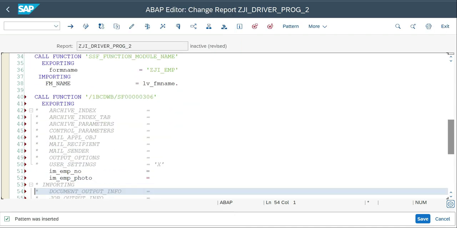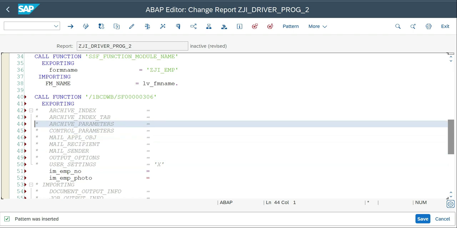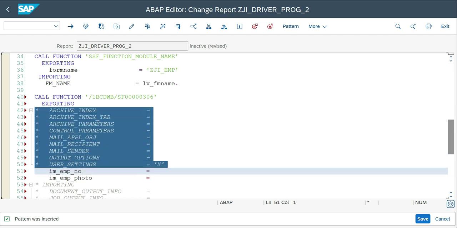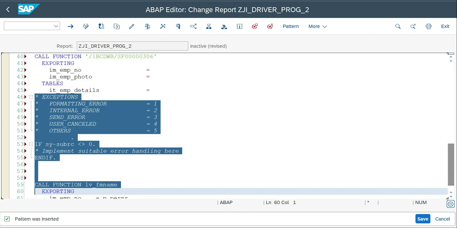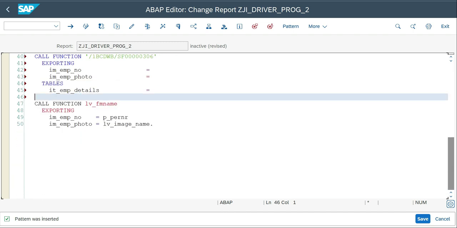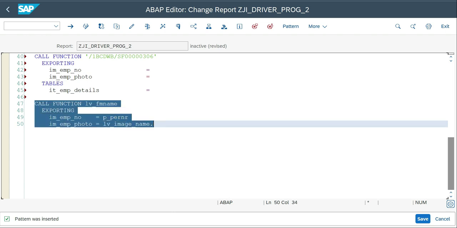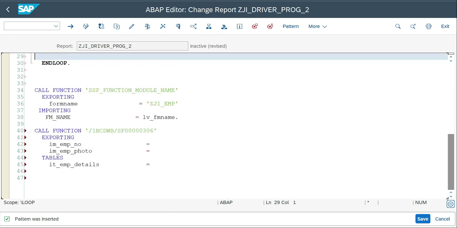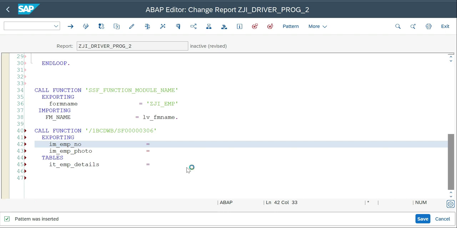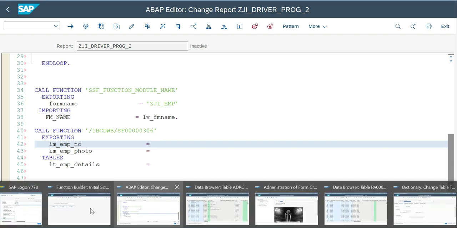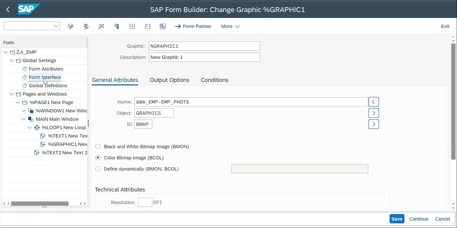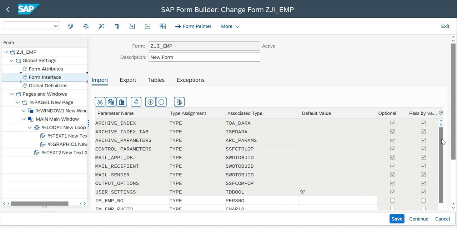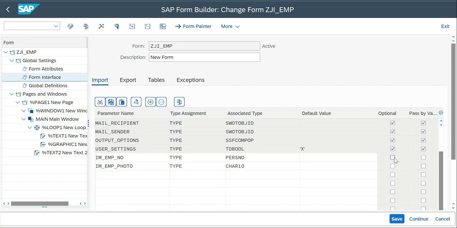So now, okay, employee number I didn't make optional, that is the reason it's coming here. Delete. Okay, it's not the right way. One second. Go here and keep the unused ones, either delete or make them optional. Okay, let me make it optional.